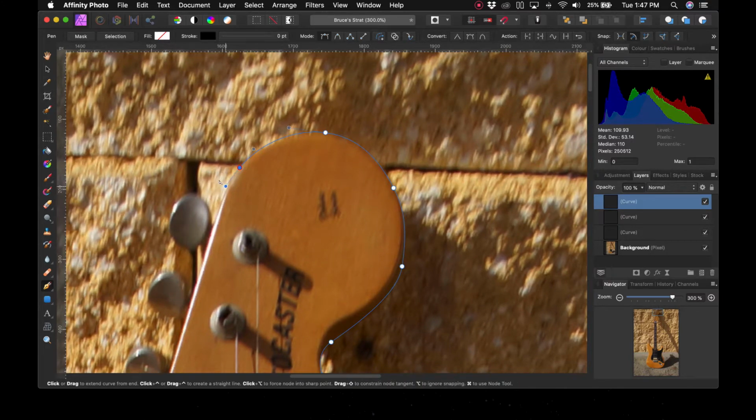Okay, here we go. See, there we have a little issue. I overextended this handle. So let's go to this handle, and you see, when I press the command key, it changes, and I can just adjust that aspect of it. Okay, so get your hands dirty with the pen tool. I don't want to spend a lot of time with it, but look at what I'm doing and copy me.